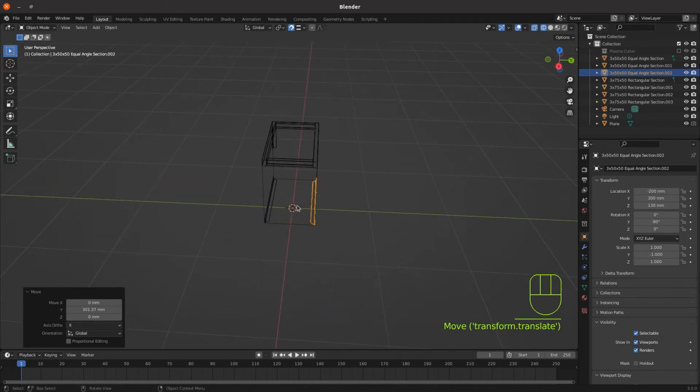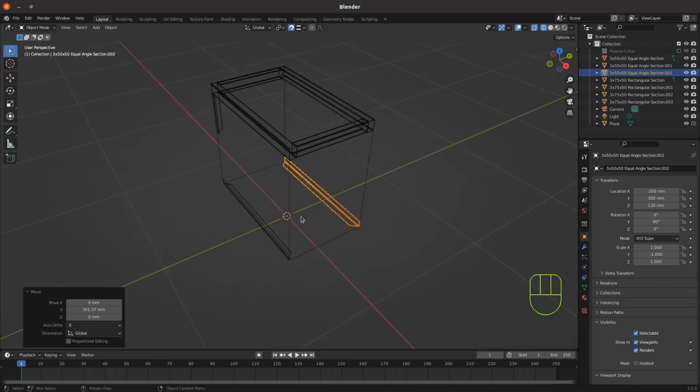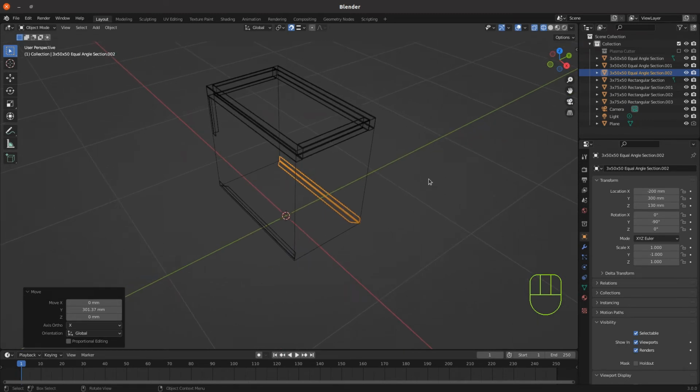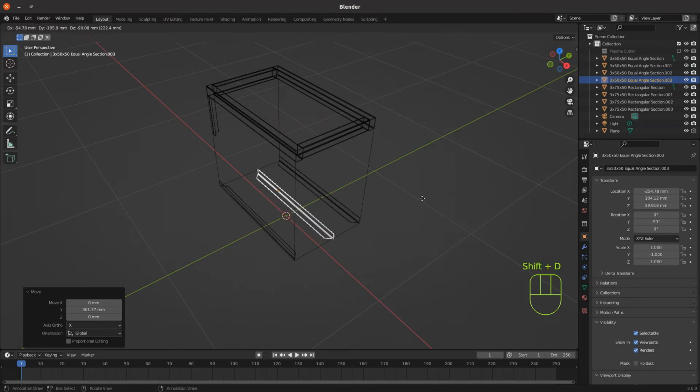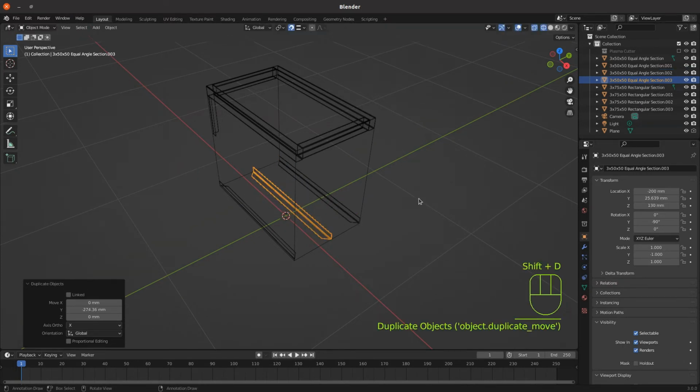The next one on the bottom, we need to rotate round and resize again. So while that's still selected, press Shift D to duplicate it, Y to keep it on the Y-axis. If we don't press Y, it's still oriented in the right place, but it will move off the bottom of the reference cube, and it'll have to be repositioned again afterwards.